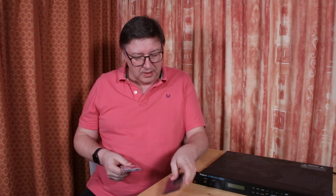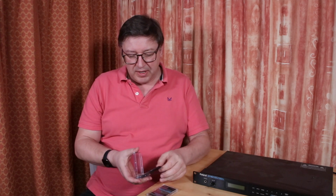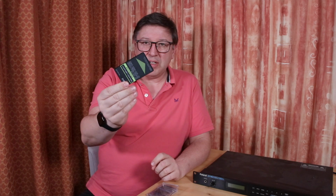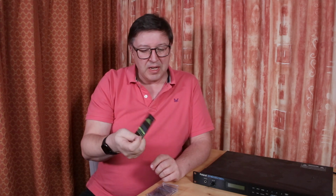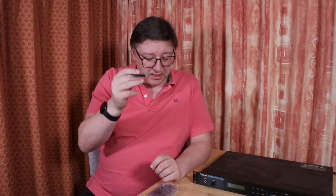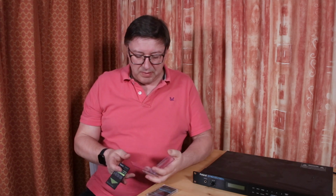And these cards, for want of a better word, look like little credit cards, very similar actually to what we used to have in the computer days, which used to run the Ethernet cards and wireless cards and stuff like that. You used to plug them into what was called a PCMCIA slot. I think that's what it was. It's a long time since I've had one of those.